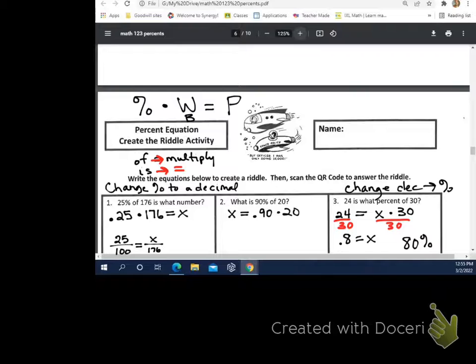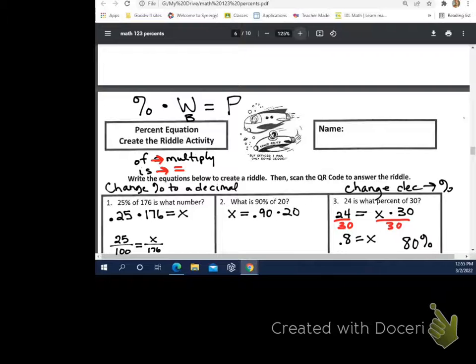If you're given the percent, it needs to be changed to a decimal if you're using the equations. If you're looking for the percent, you're going to get a decimal, and then you're going to change it to a percent at the end. Okay? So these kind of things, like, "Ooh, I'm afraid I won't know when to do this." That may be you just want to use the proportion every time.